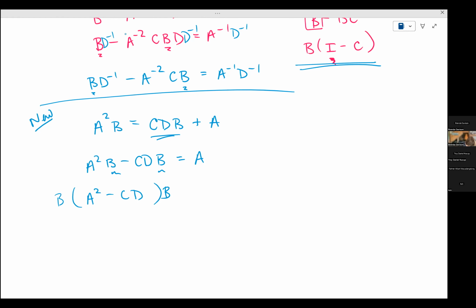I cannot put it over here. That's not going to work because I'm multiplying it on this side. And if you see I'm distributing, I've got back where I am. And then here this is now equal to a. And then I can simply take b is equal to a, and then I can multiply this by a squared minus cd to the minus 1.